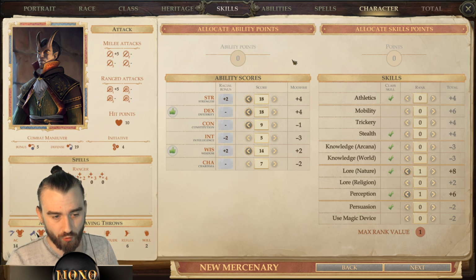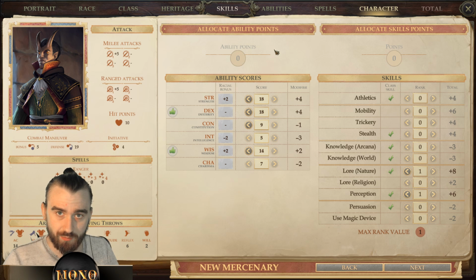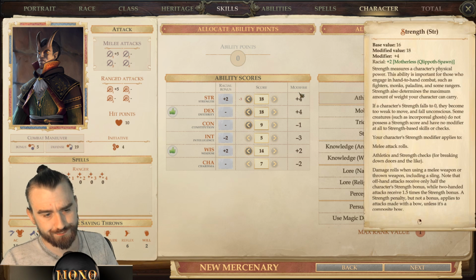If you're shooting with a bow, which is the normal case, a bow which is not a composite bow will not gain any bonuses from strength, so it will just deal the damage that it says. If it's a small bow, it will deal something like a D6, and if it's a long bow, it will deal a D8, and you will not gain your strength bonus added to that at all. But if you have a composite bow, then you will add your strength.